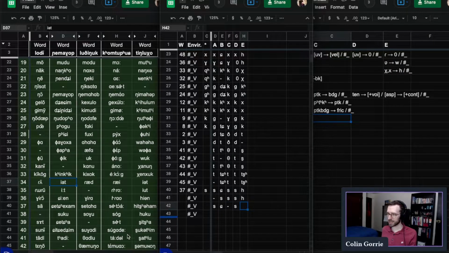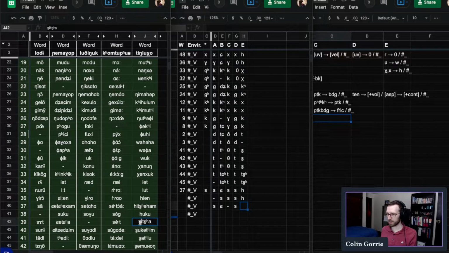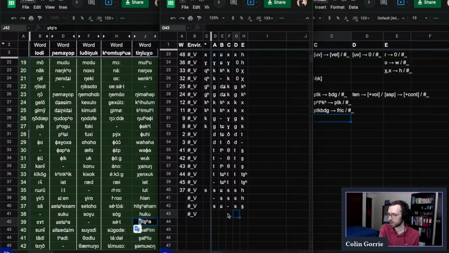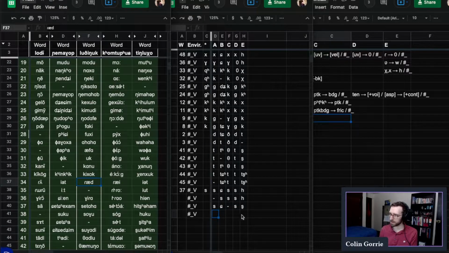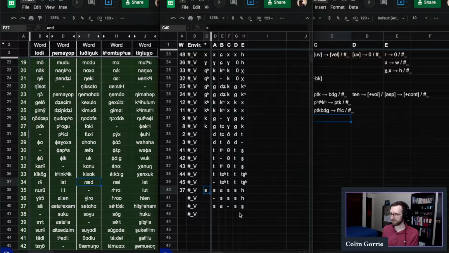We do have this slight hiccup of this retracted S. So maybe I'm being too hasty here, but no, wait, I think I can do this, right? So S and minus. Nope, that didn't do it. S and underscore. Look at that. Oh, I'm so excited about this. Okay, so what number am I doing? Colin, keep up with yourself. Seriously.